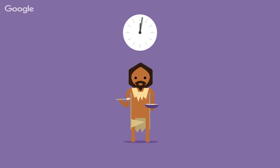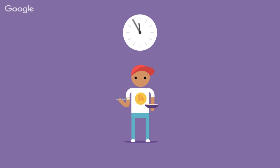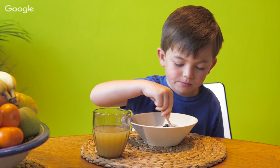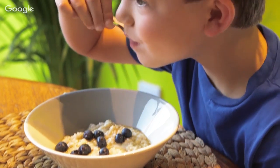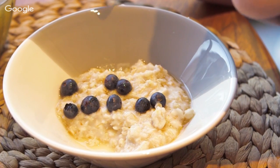So now you have learned how important porridge has been throughout history, and just how many different people across Europe have eaten it for thousands of years. You can think about all of these amazing facts when you have your warm bowl of tasty porridge oats for breakfast in the morning.